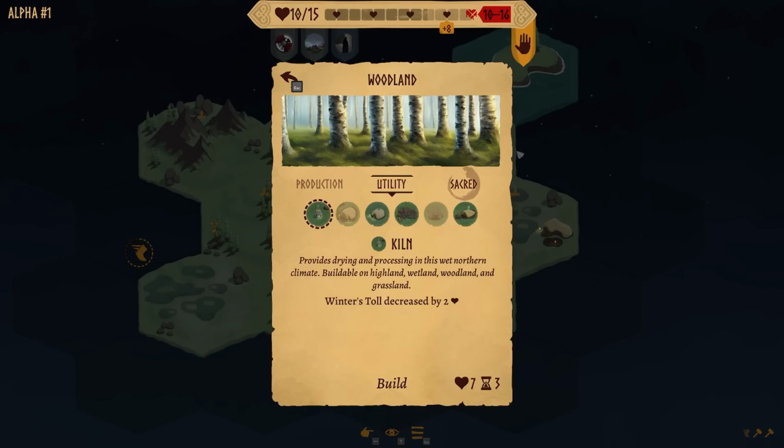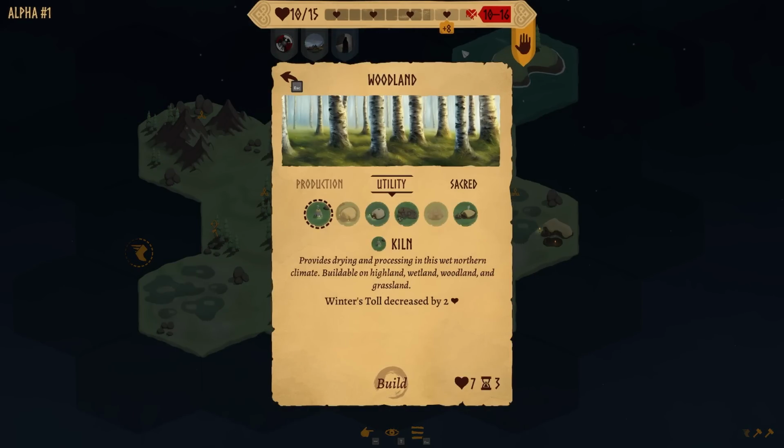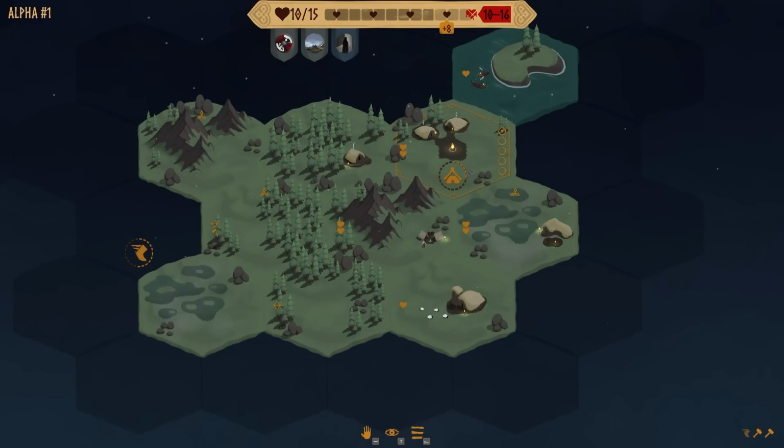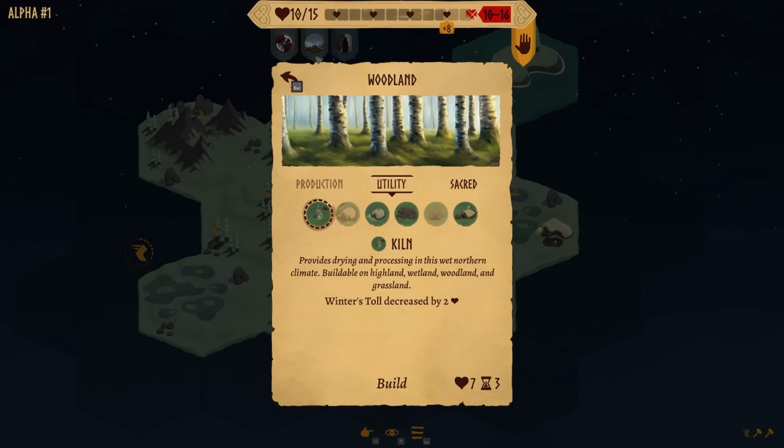Let me do the maths. So we've got 8 coming. That's gonna be finished before the next harvest anyway. Or is it? No, it's not. I'm gonna need to try and spend some of my resources. Is my obsidian tools thing still in the game? I don't think so. Winter's toll decreased by 2. I don't think that we're gonna manage to do that.